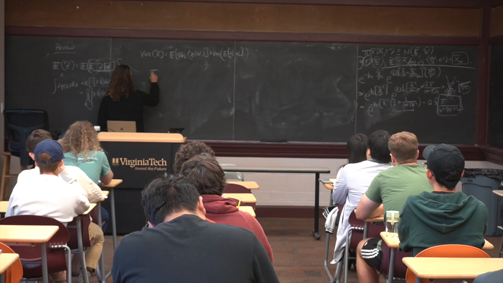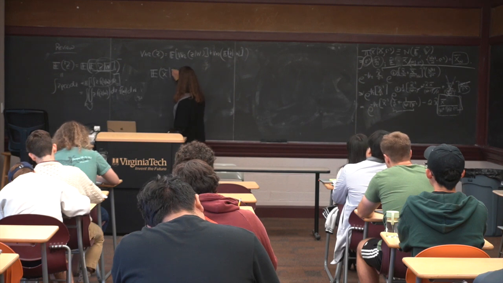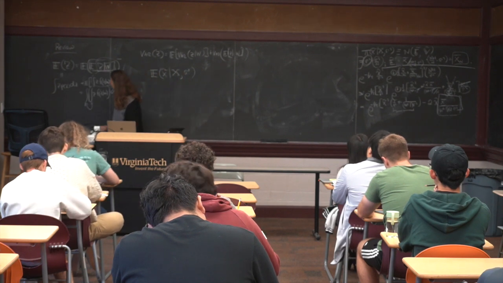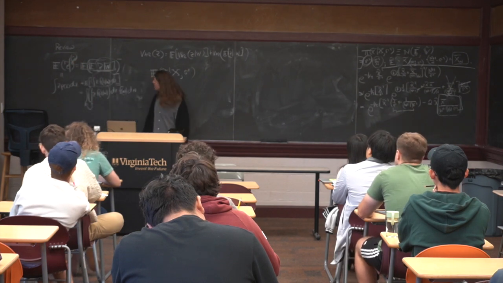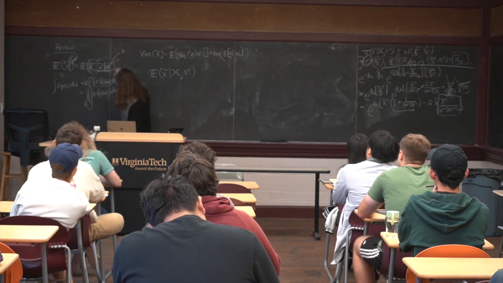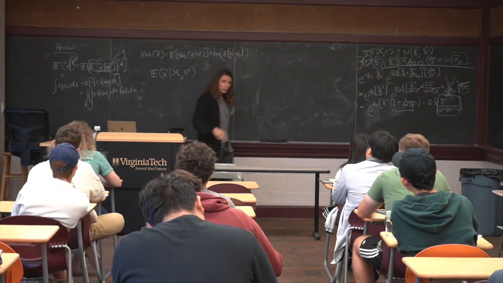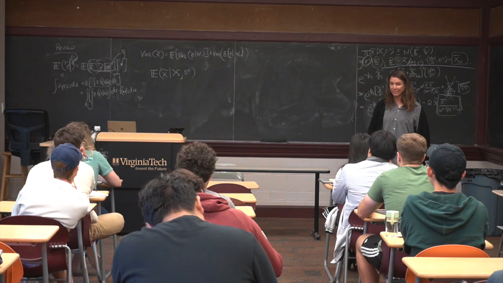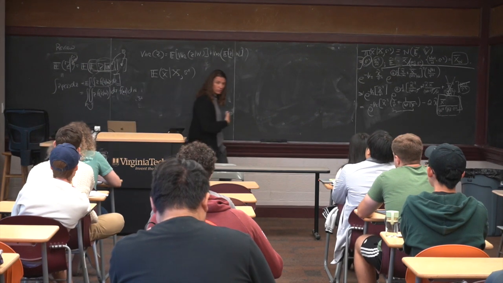So let's figure out what this is. Expectation of x tilde given all of our data and sigma squared. I'll just point out in this formula right here, if I condition this on some random variable, could be anything, then I can condition this on that same random variable and condition this outer one on that same random variable as well. So if you condition on the left-hand side, you need to condition all of your operators on the right-hand side. So that's what conditioning is. It means that that thing is held constant. So this can be any random variable you want or anything you want. It just needs to be conditioned on.